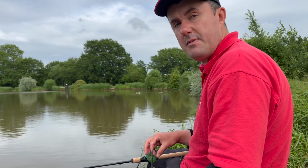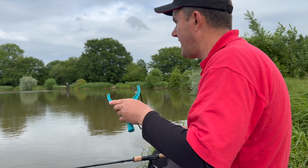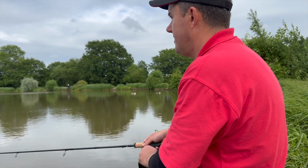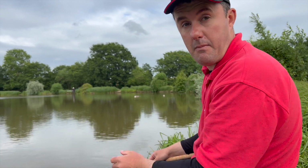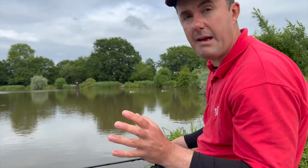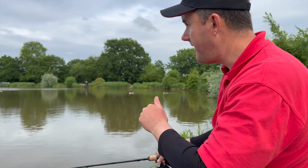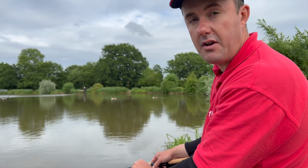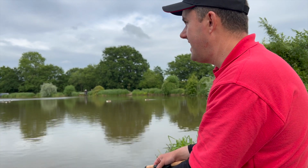But I'd probably be looking at feeding some sort of 2-in-1 micros across the canal with a little bit of groundbait, and then fishing a 2-in-1 micro on the hook for some skimmers, and maybe feeding a little bit of hemp on a line and fishing a lighter rig with a black or white 2-in-1 micro on for the roach specifically. But you should get some bites.